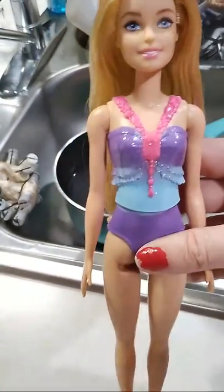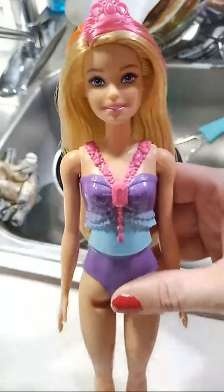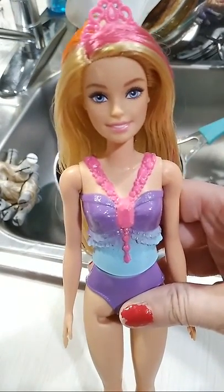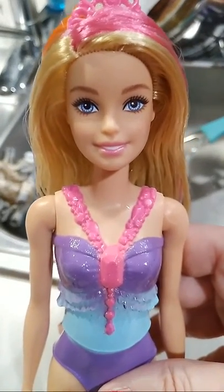Because this body, look guys, this is an $8 Barbie doll. But the good thing is, she's got beautiful eyes. So the, oh, now you see her eyes. Oh my God. They don't show up this pretty before. But see, now you see them. They're so pretty. Oh my gosh. See, that's why I love her.